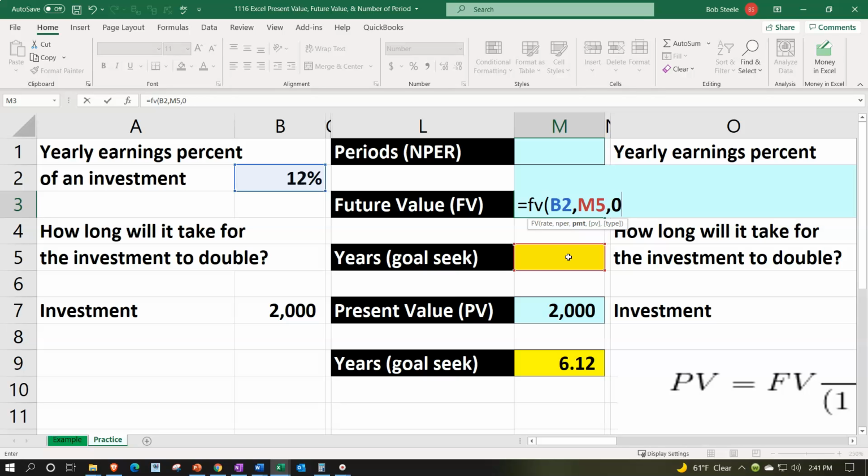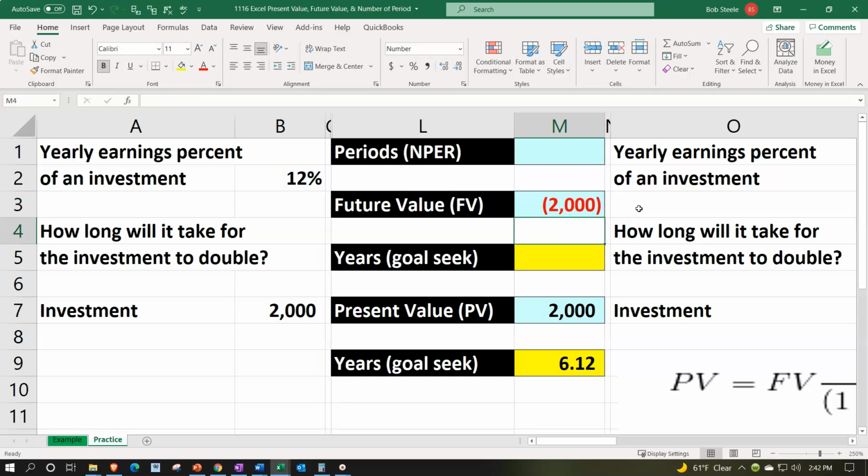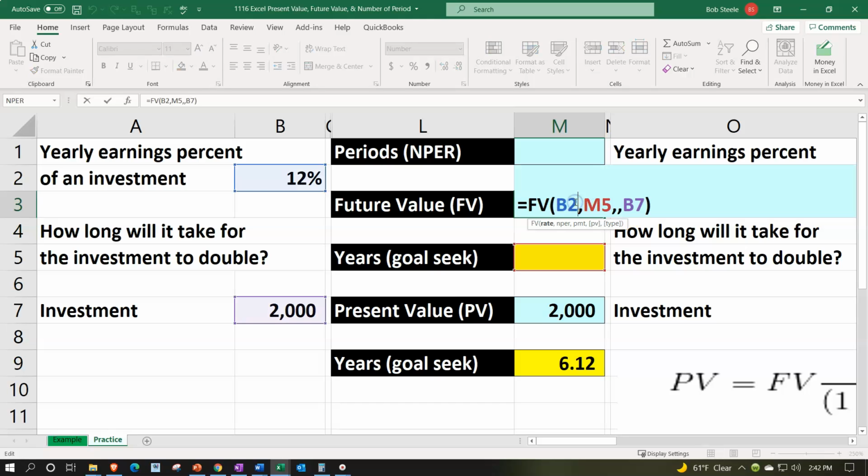So I can either put a 0 in a comma, or more professionally, just simply 2 commas, which will take us to the next argument of the present value, which is the starting point, our 2,000. So we're starting at the 2,000. We want the end result to be 4,000 because we want it to be doubled. Now then I could close this up with brackets, Shift 0, or I can leave it open and Excel will basically close it up for us, saving us a keystroke at the end. So I'll just leave it open and say, okay, enter, and there's our 2,000. Now if I double click on this again, going back into it, there's our bracket at the end. It added it for us.